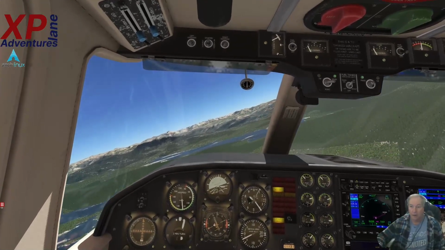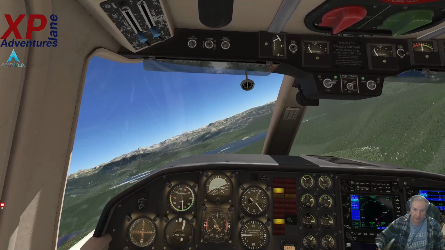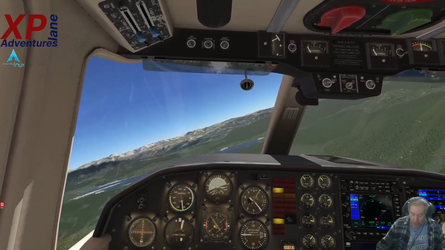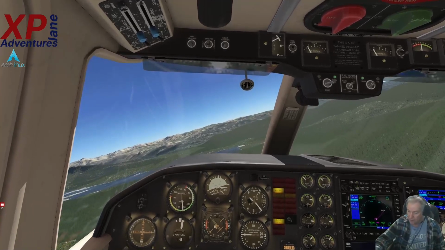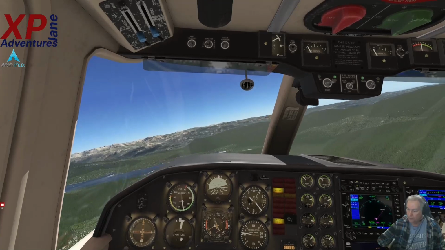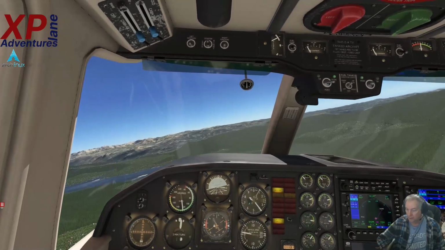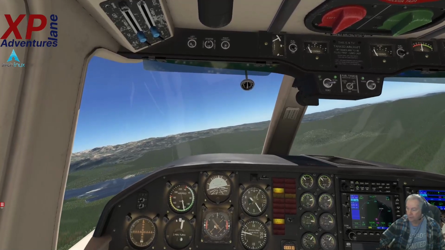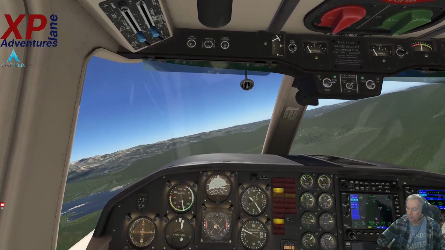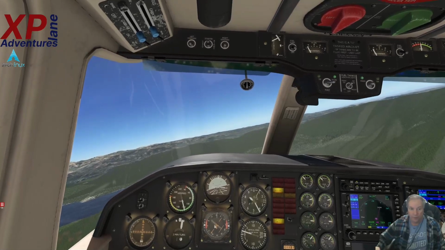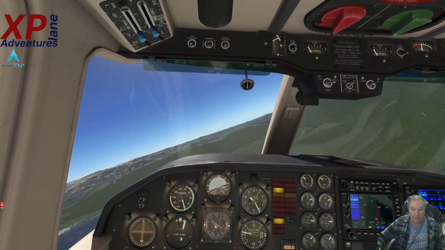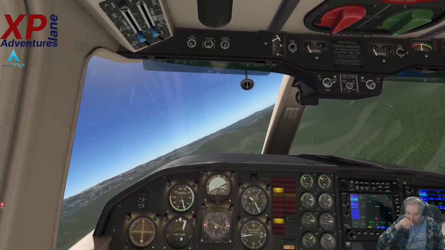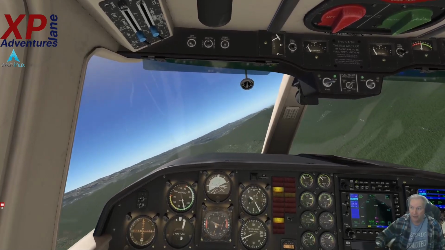Alrighty, we are back and we're setting up here to land. As you can tell, I'm unfamiliar with the area, with the airport, so I was trying to get the lay of the land. So I've been circling around the area a little bit just to get my feel. I went ahead and set my course so that it's in line with the runway.